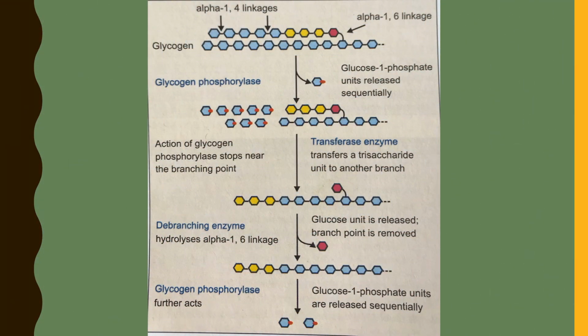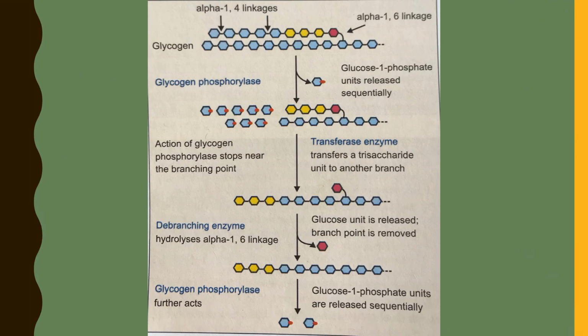Here it is a rough structure of glycogenolysis. Here we can see the glycogen. Glycogen is a polysaccharide which has the monomer glucose. So glycogen is so much glucose combined together. Here the glucose units are linked through alpha-1,4 linkage and alpha-1,6 linkage. Alpha-1,4 linkage forms the long chain, and alpha-1,6 linkage causes the branching. You can see it near the red glucose.